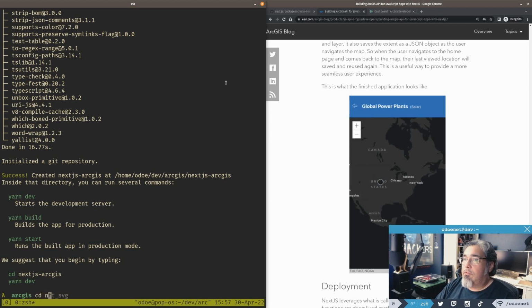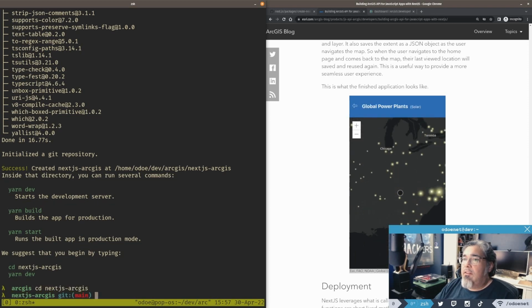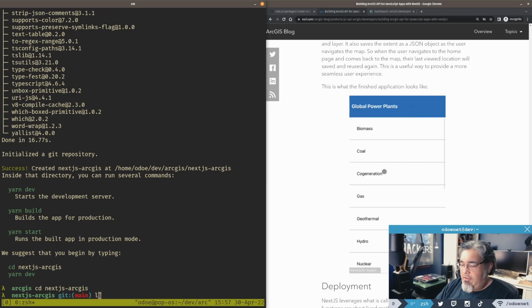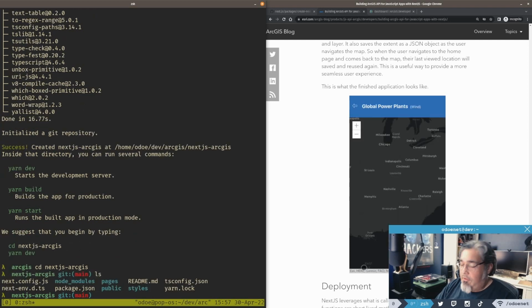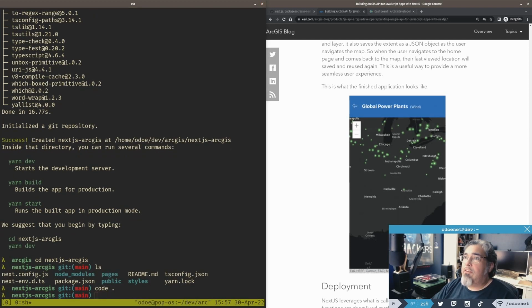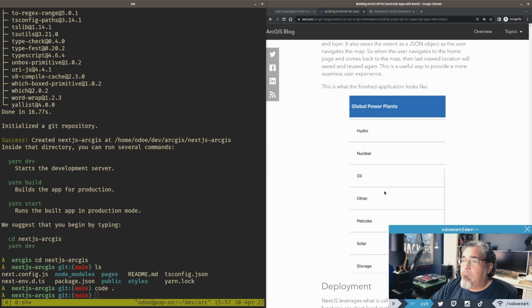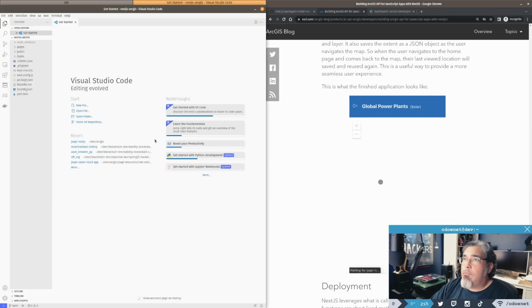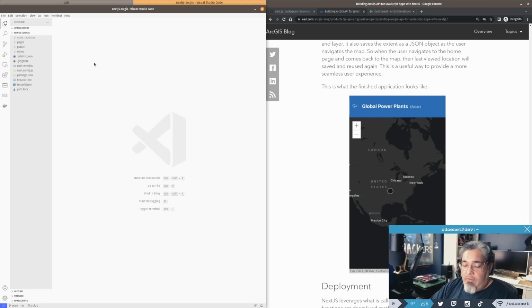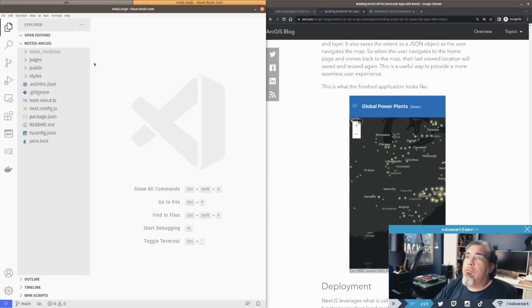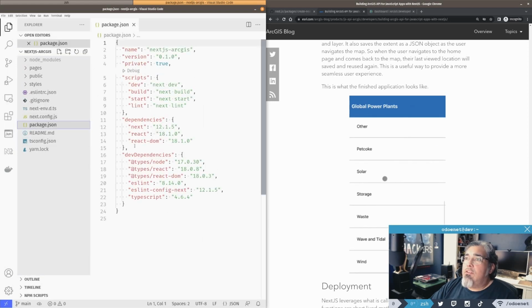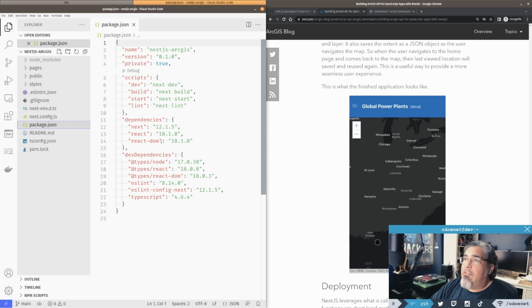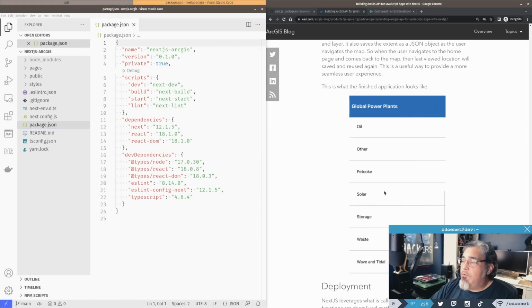So let's go ahead and open this. Let's go into cd nextjs-arcgis. I think it already did my node modules install. Yeah, it did. Okay, let's go to VS Code here because I think it's just easier for people to see on the stream. And we'll make this bigger. And let me see what I have installed here. So I've got Next, React, and React DOM. So I'm gonna need a few other things here.